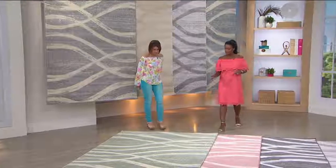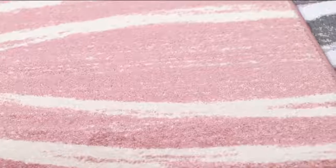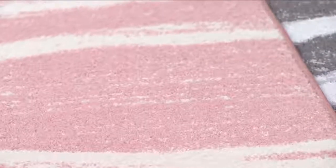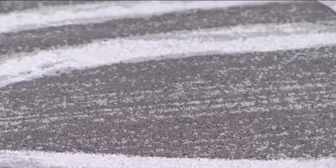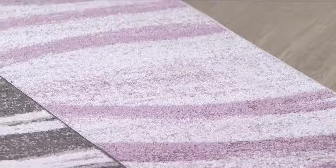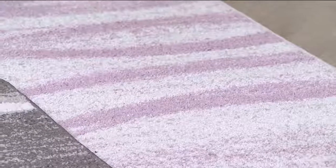On the ground before me we have the sage — sage with a cream option. Then there's a beautiful rose; if you're incorporating gold or rose gold into your home you would love this — it's rose with cream. Next to the rose is the charcoal, woven with gray. And one of my favorites — you never see this either — is the purple, really more of a lavender, with the most pale shade of lavender as the complementing color. Eight beautiful options in total.